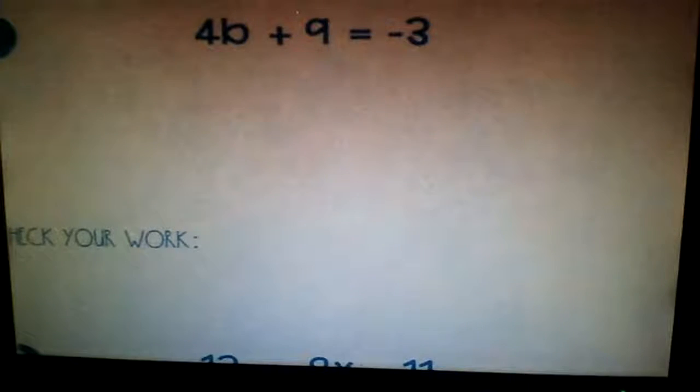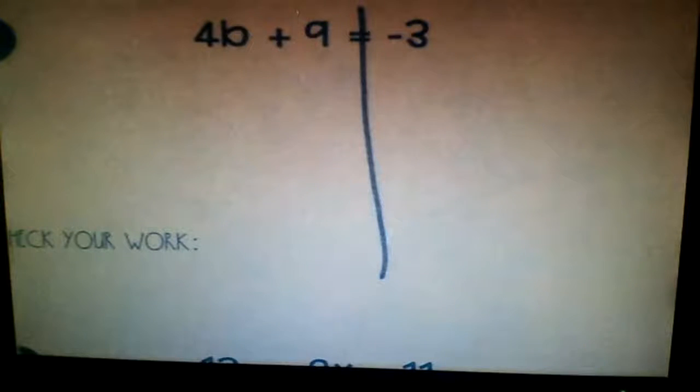You're welcome. All right. So these ones should be reviewed from what we just did on the left-hand side. On the right-hand side, we're going to take some words and actually create the equations and then solve them. This one, when we fold it up, we'll glue in on page 12. Okay. So what's my first step if I have 4b plus 9 equals negative 3? Subtract 9. Will be a positive number. So 4b.